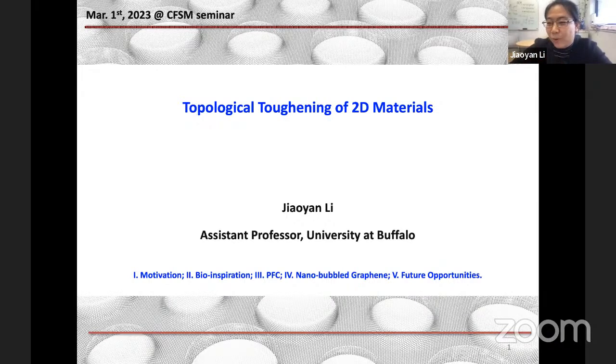And in fact, from the background picture, you may get a first impression of the nanobubble graphene. Basically, you can see the out-of-plane geometrical bubbles with different sizes and shapes integrated with the flat graphene. And I will show you how we do this kind of design using the phase field crystal model. And then at the end of this talk, I would like to point out some potential future opportunities, and hopefully I can also pick up from there.